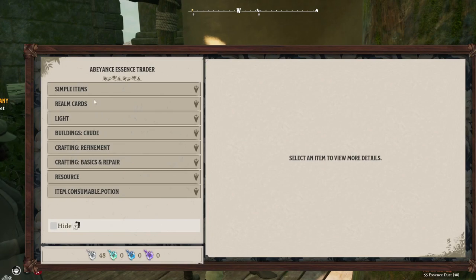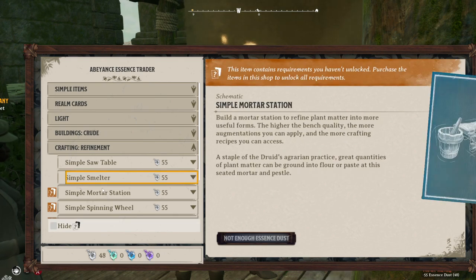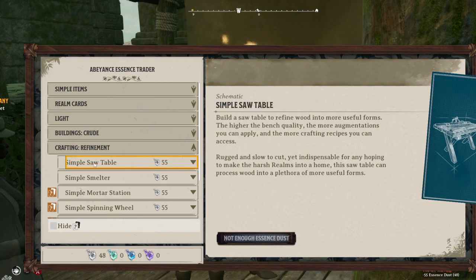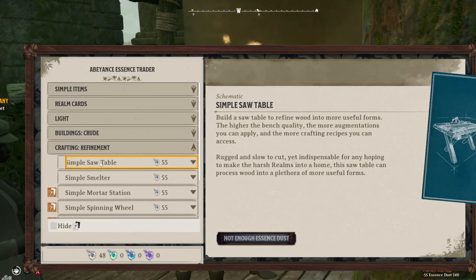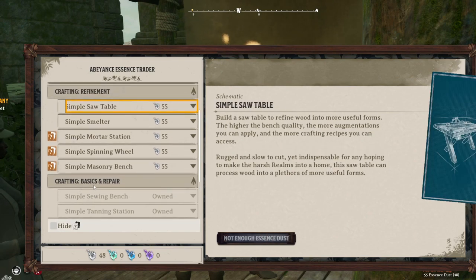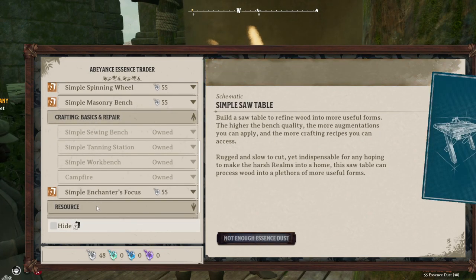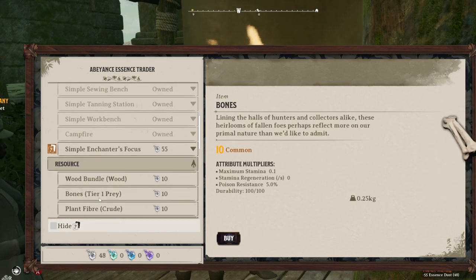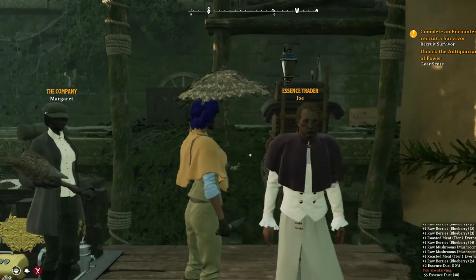I have some essence left. Let's see. Wouldn't mind that smelter. Oh, I don't have enough. I only have 48. Man. I kind of want that too. Okay. It looks like I need to get more essence. And I probably should eat something.